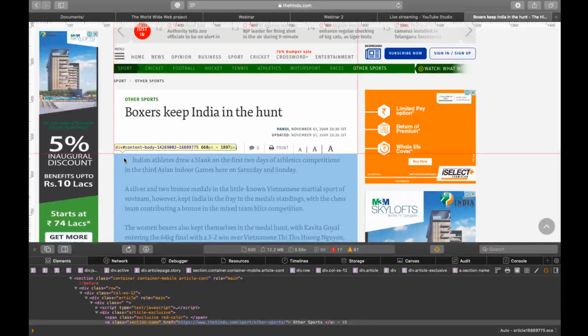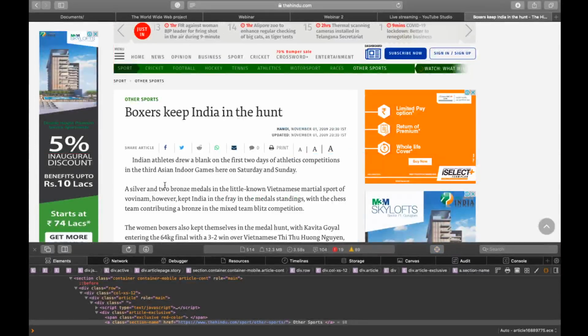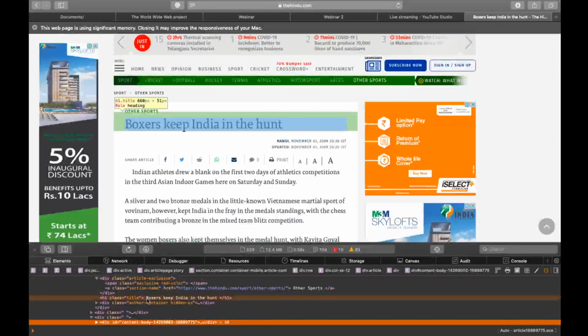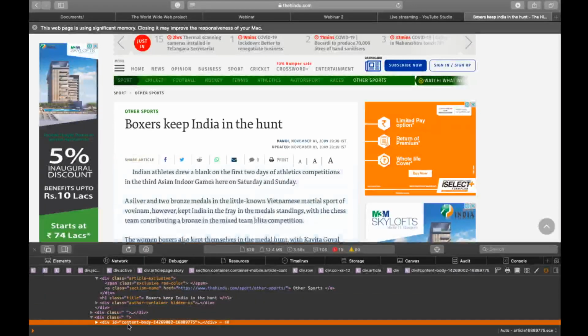We need the body, and if we inspect the element here, we can see that the body is here. The body is in the content body, and then there is a long number with it.